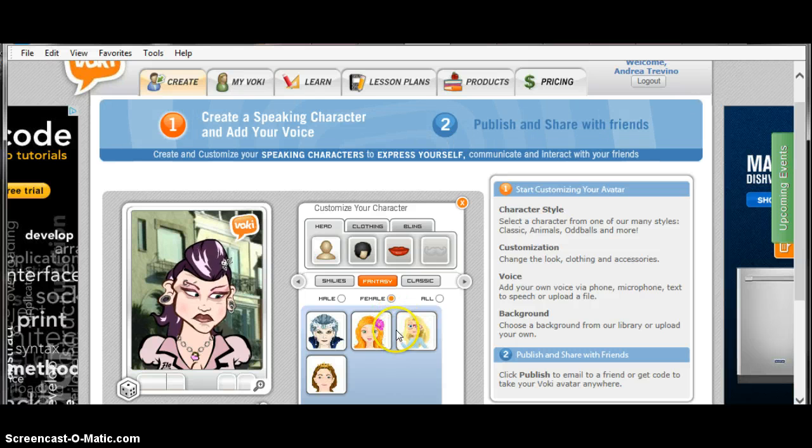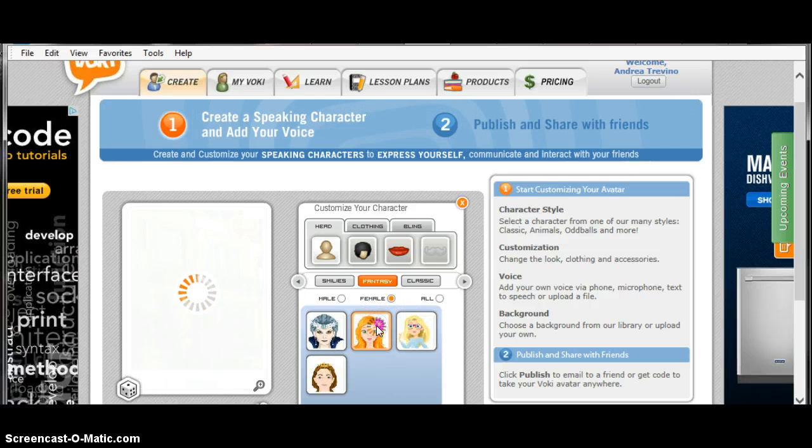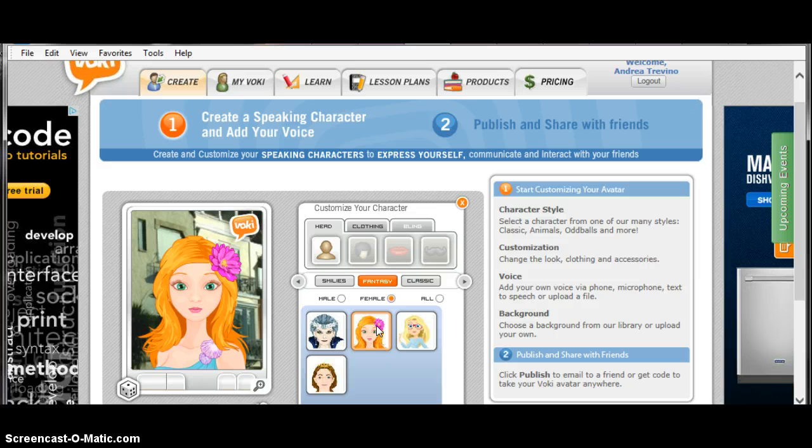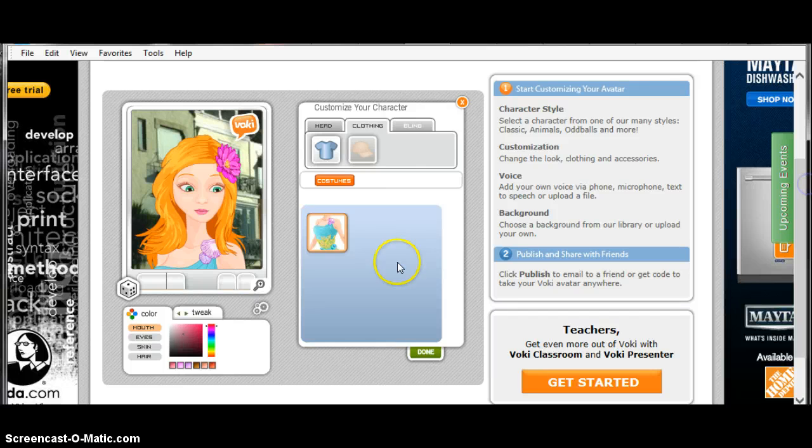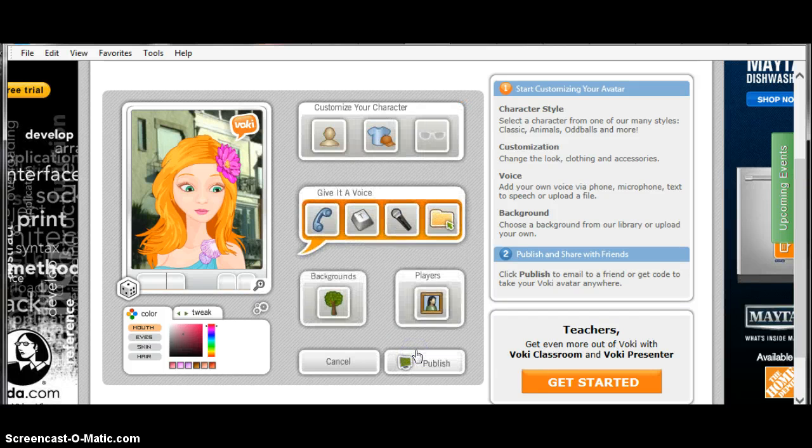Like, oh, my character is Goldilocks, so I'm going to choose this. This will be what type of clothing would Goldilocks wear. If you want to give her any bling. And then once you're done with choosing the main part, you could go to done.